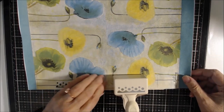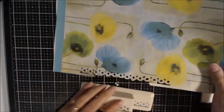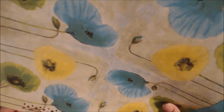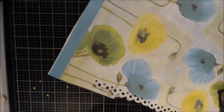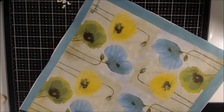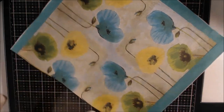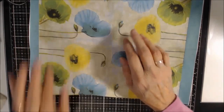If I could see my little guide here. No. This punch is giving me problems. It just doesn't want to, it's not sharp. So, we will try something else. I'll cut this off, because it should have worked. But I'll figure something out. I want to make sure that I can punch on this paper.